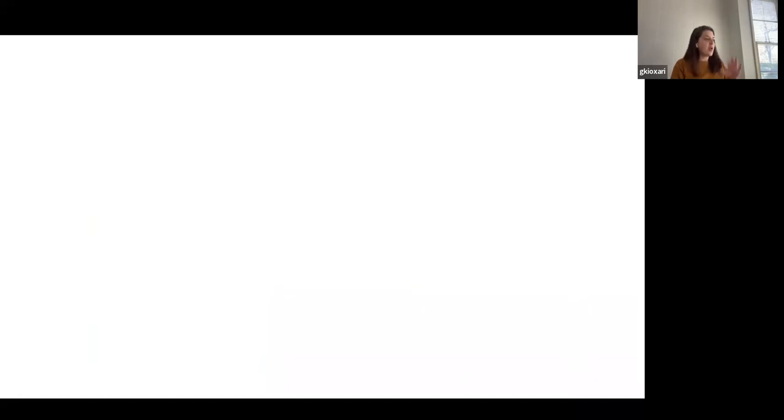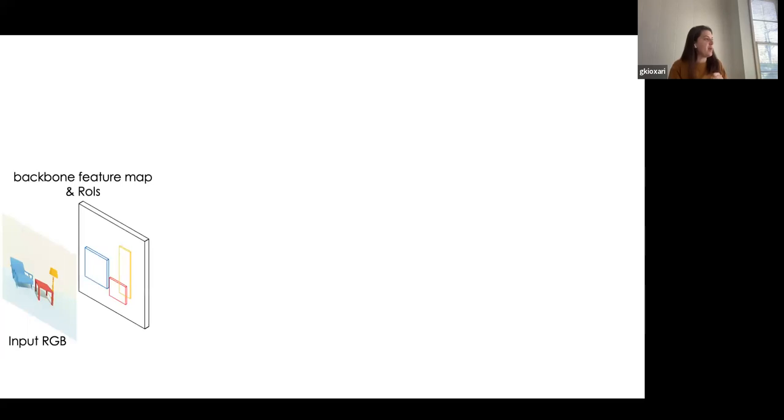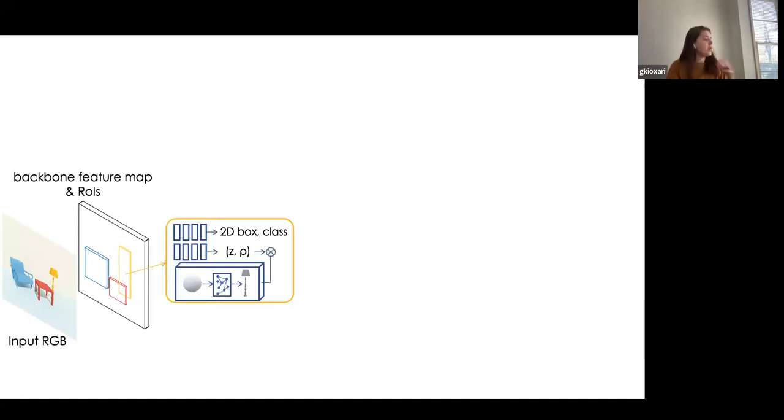And very quickly, what the model looks like: you have your input image, and you have the backbone feature map that encodes the image with a backbone. And you have an RPN, that I'm not showing you here, that proposes or detects candidate objects in 2D. For every object detected in 2D, I will predict its refined 2D box and class, similar to 2D object detection.